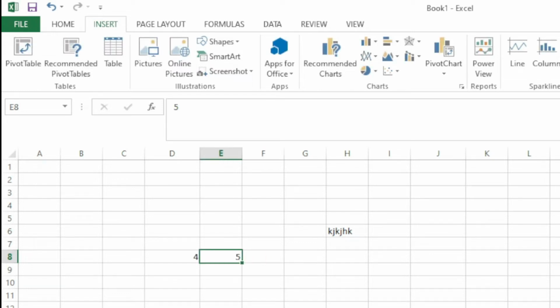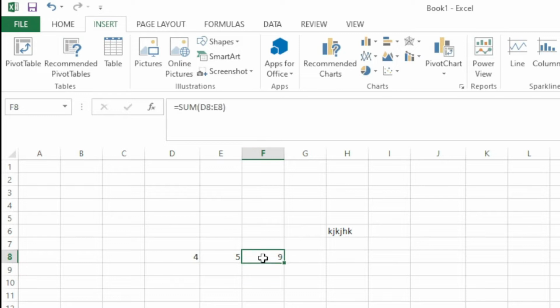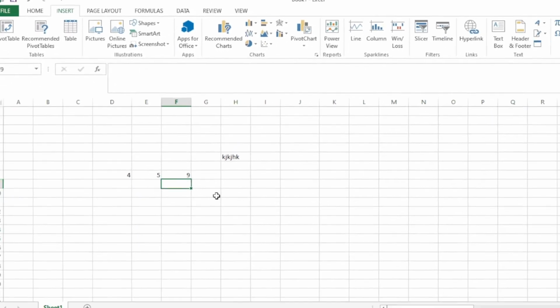At the formula bar, it displays the value of the active cell. And suppose we type some formula here in this cell, and in this cell the result is 9, but in the formulas bar you can see the formula that has been entered in this cell. So this was about the formulas bar.